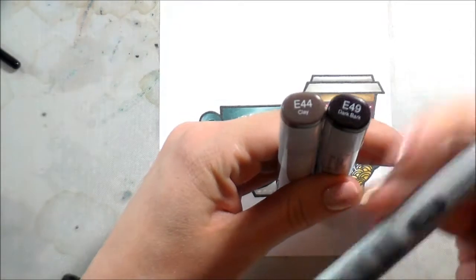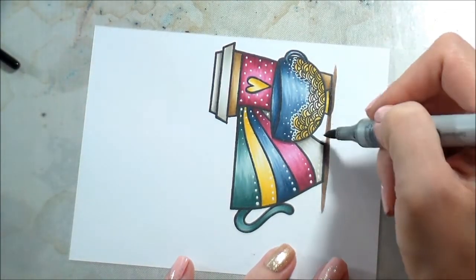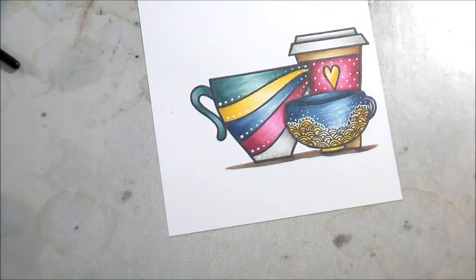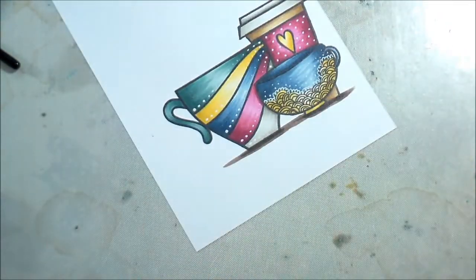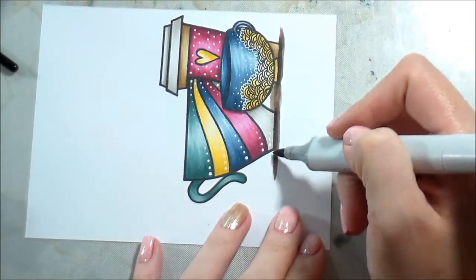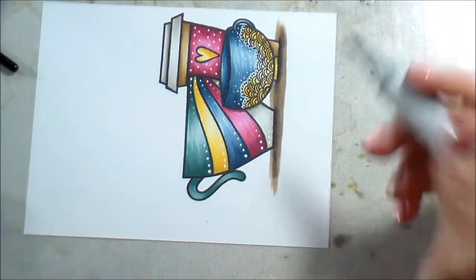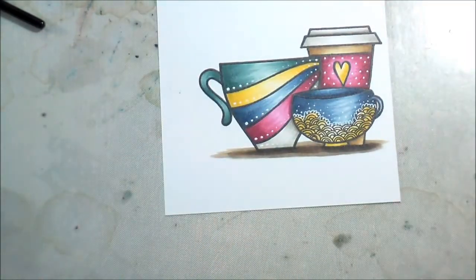I re-outline everything. It's just how I roll. I feel like it helps make my colors pop, so I went ahead and did that. And then I wanted to give these mugs something to sit on. I chose to go with the E44s. They're a little more grayed browns, just because I didn't want it to compete with that one that I wanted to look like cardboard colored, craft colored.